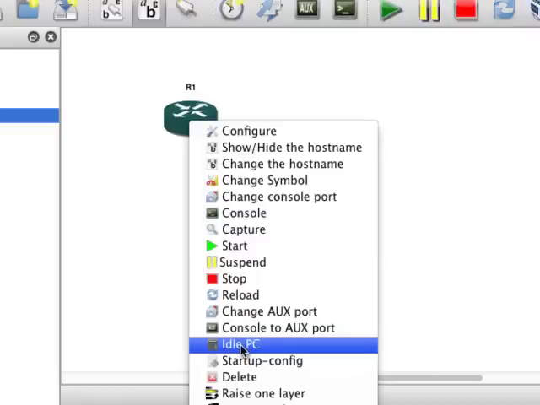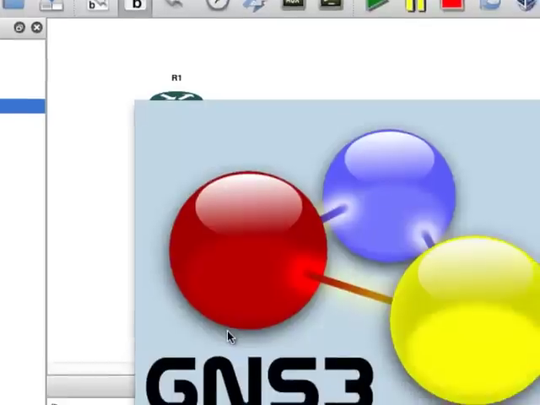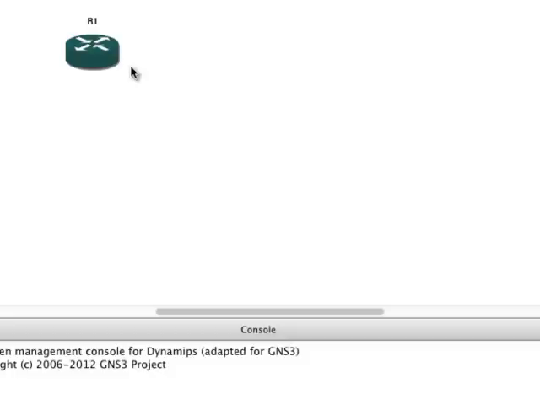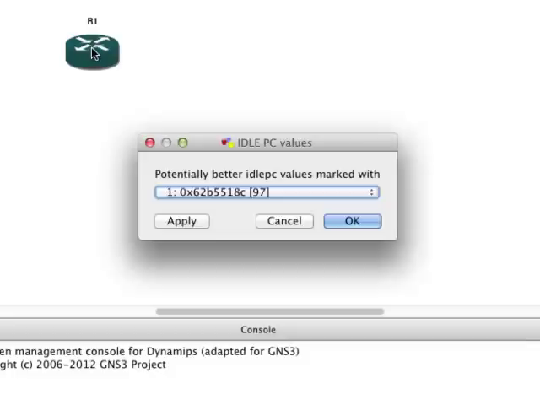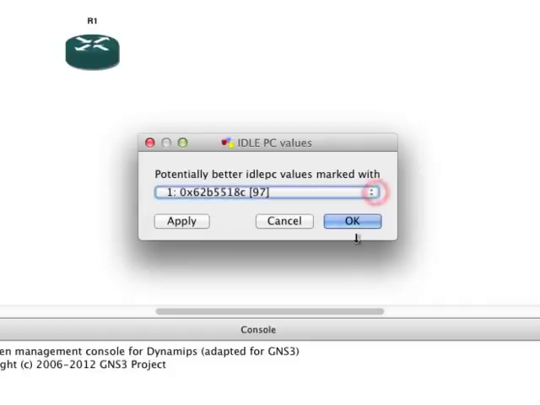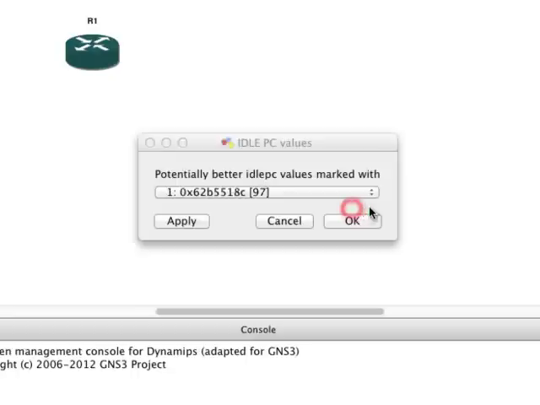So right click on it and go to idle PC. This will set an idle PC value which will make the router use a small amount of CPU. Over here you can see a potentially better value for idle PC marked. Here we have only one proposition. Okay, so let's accept this one.